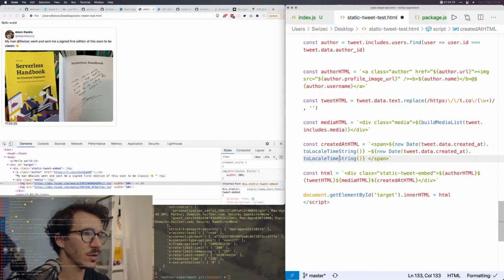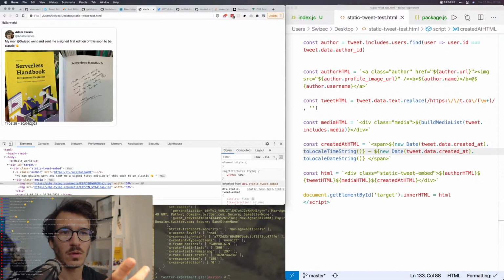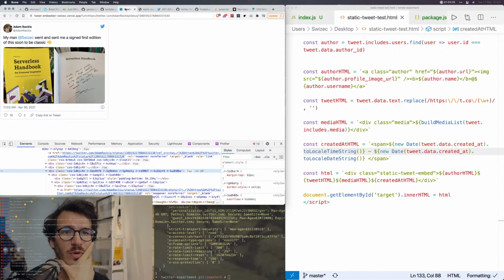And toLocaleDateString, like that. Ugh, I really don't like those. But that's a solvable problem. We can just use date functions later on.